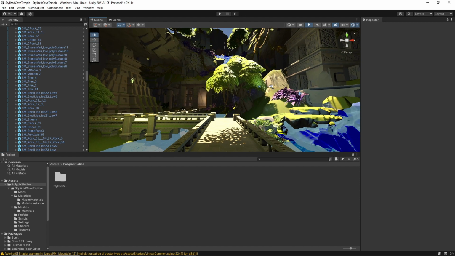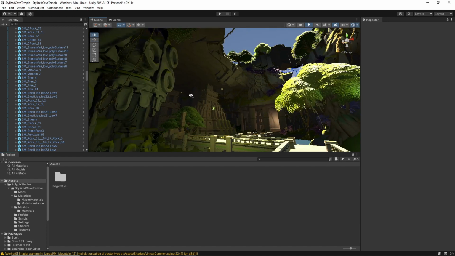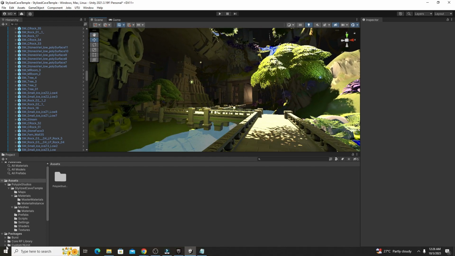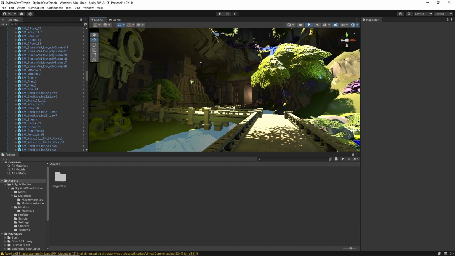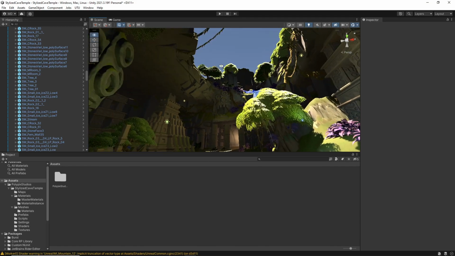Anyway, right now this is the final state of the assets itself. As soon as you're done, the only checklist that I can give you is, number one, make sure that the lighting scenario and everything in the assets look good.